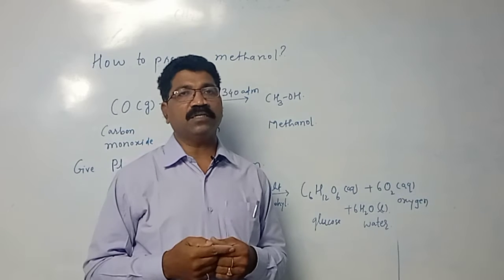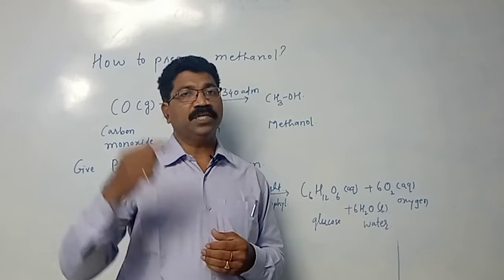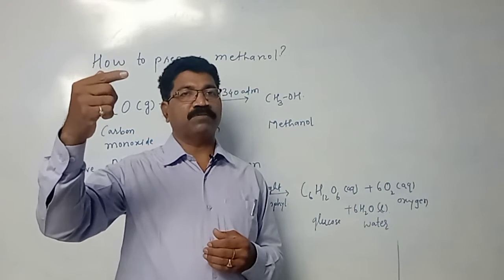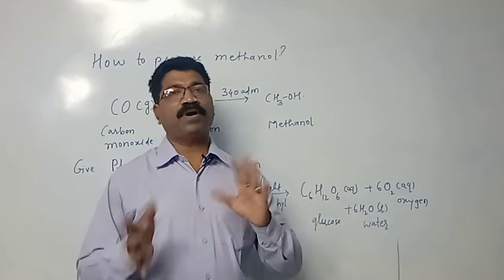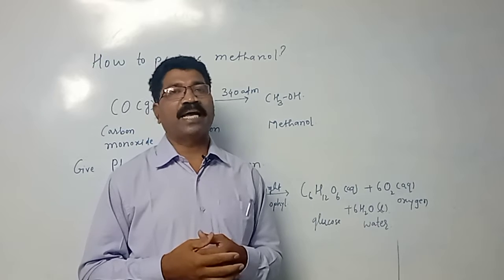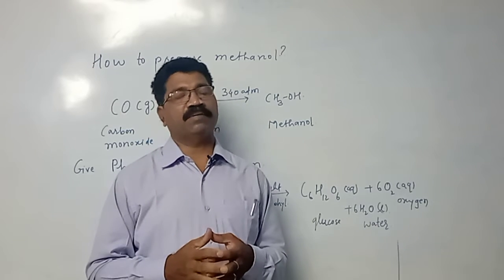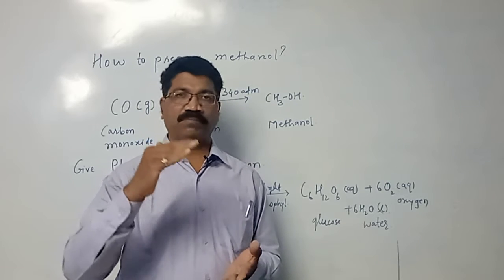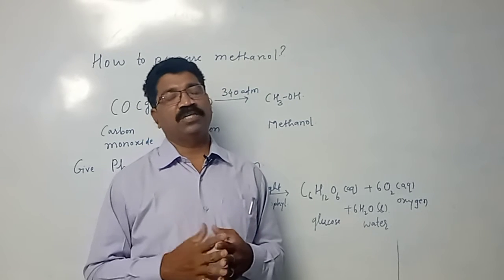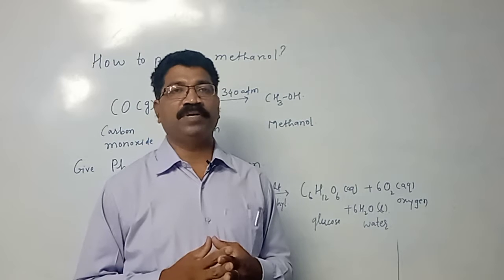elements present in the reactant and product, then write the number of atoms present on the left hand side, the number of atoms present on the right hand side, and find how to balance the atoms of the element on the left hand side and on the right hand side. So you have to do it many times so that finally you will get the balanced chemical equation.